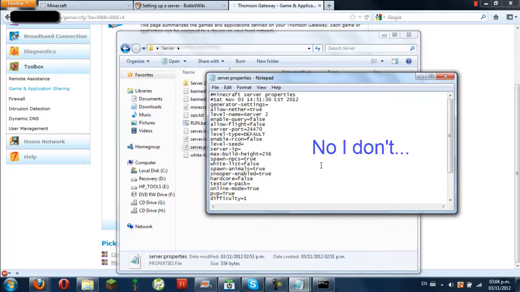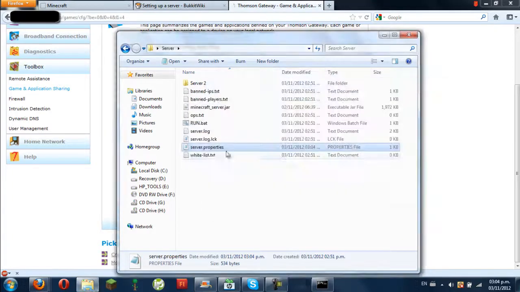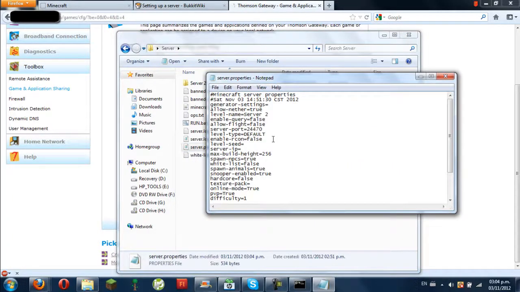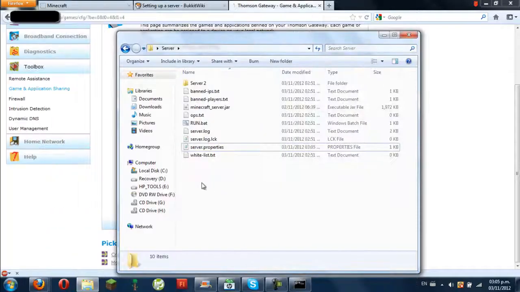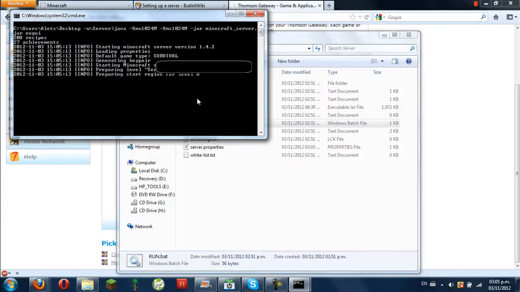Oh, wait. Is it this one? Yeah, just save it. Now, let's make sure that it is using it. Now on server IP, you're going to put your IPv4 address, and I will skip this part because you cannot see my address. Now we have finished everything. Now let's try to run it and hope that we don't get an error.